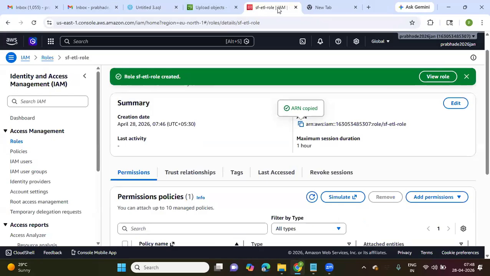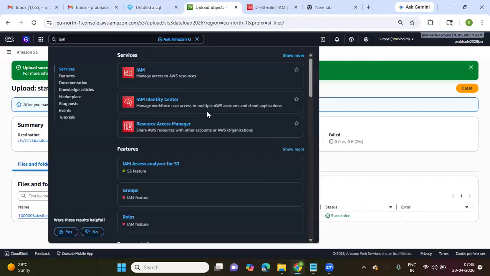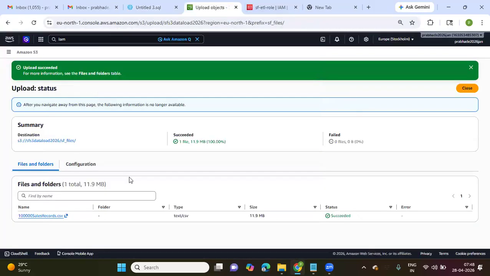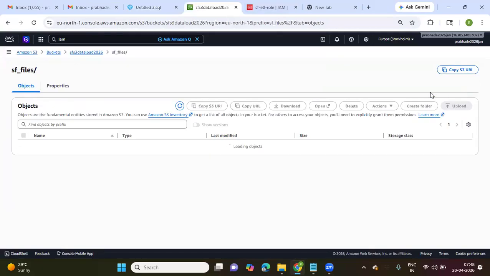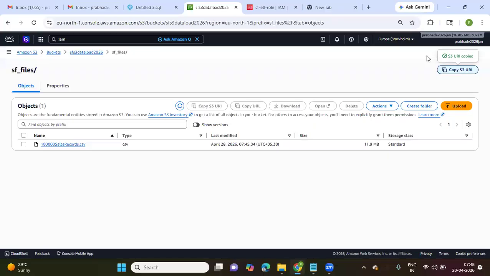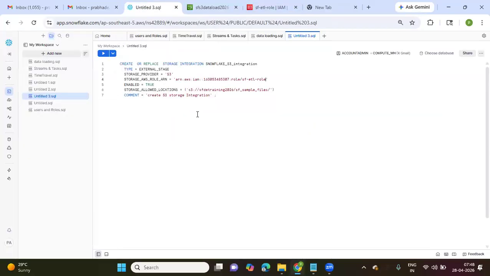Let's copy the S3 path. Okay, copy S3 URI and paste it here. Okay, this is the locations.